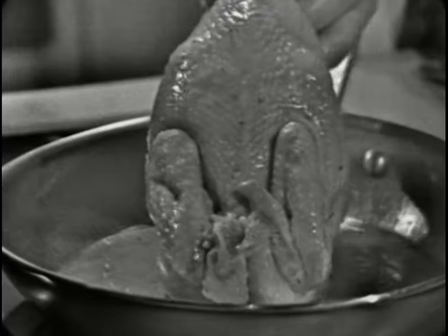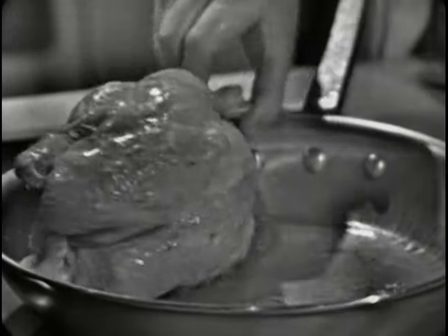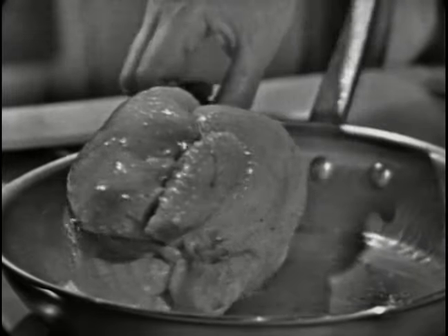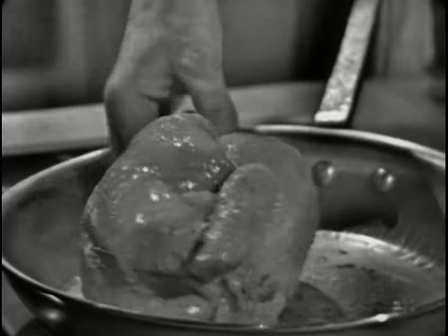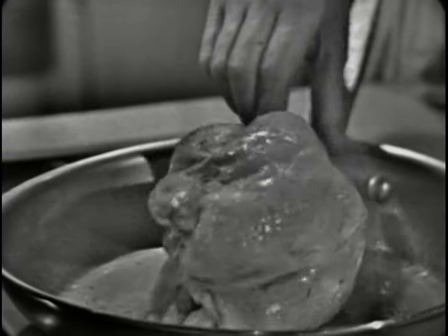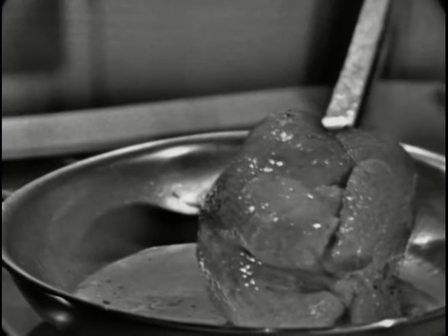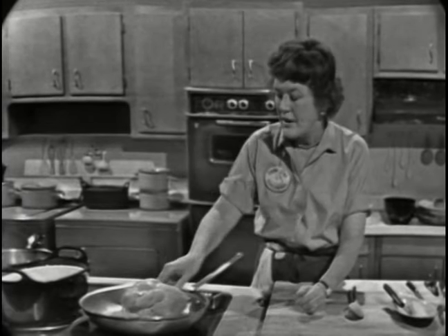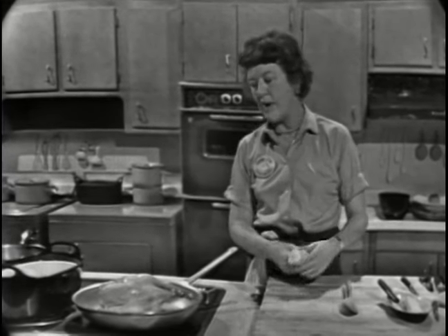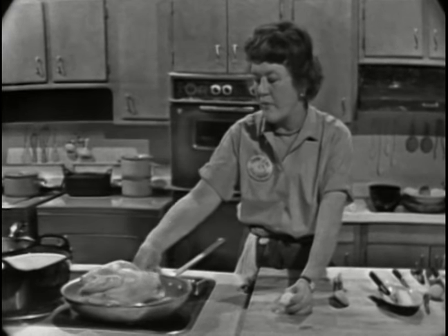This is the one step that you just have to watch and do carefully. Once the chicken gets into the casserole, you don't have to do anything at all — it just cooks by itself. The only little bit you have to watch is the browning. Browning, besides looking nice, gives the chicken skin a good taste. You can also do duck this way, which is awfully good. And if you do it fairly slowly, an awful lot of the extra fat comes out, which is always a help. Those little game hens done in a casserole are simply lovely too — you can always cook them with a little bit of wine.